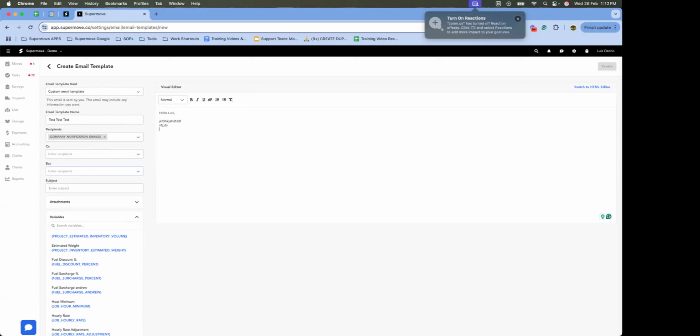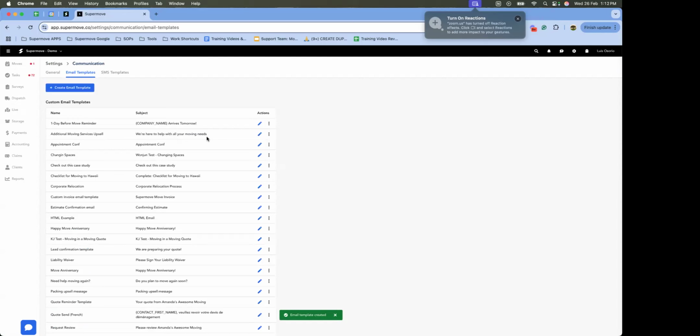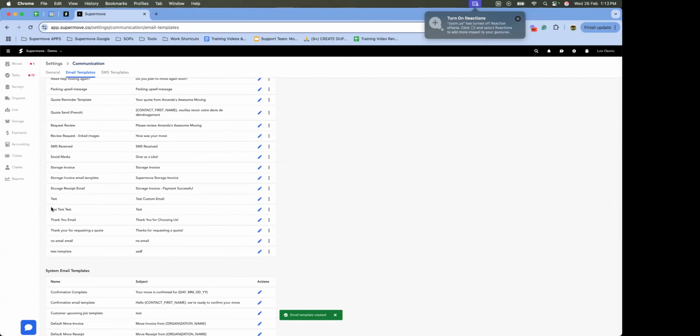Once we have all the information that we need here, guys, let me just fill this out like so. The top right corner, it's going to show the create option. And if we click on this, we're going to see that this has now been saved and created, which is this one right here. Once an email template is created, it can be obviously edited, removed, or whatever the case is, if it's a custom one when it comes to removing. We cannot remove system email templates, as we can see here.